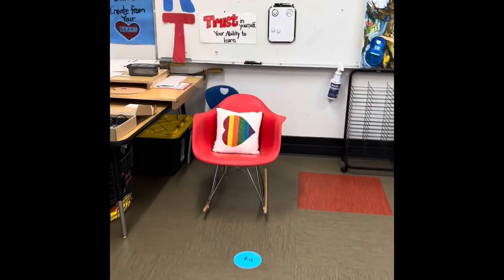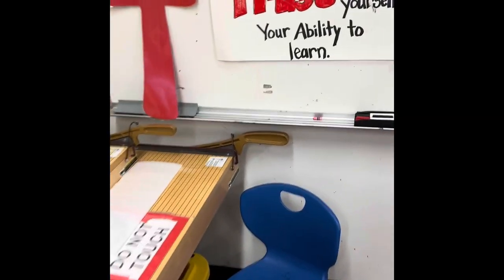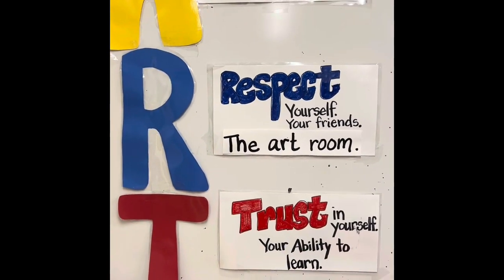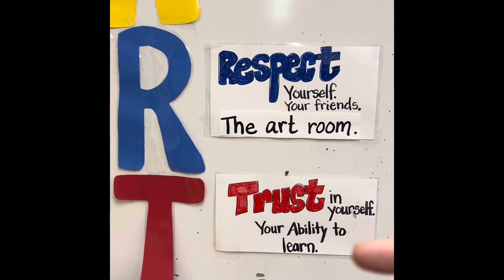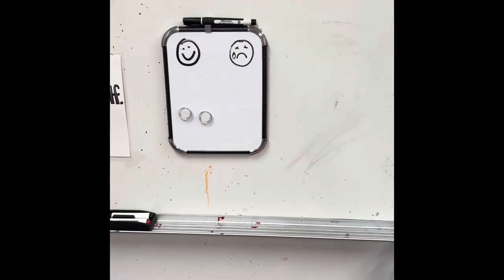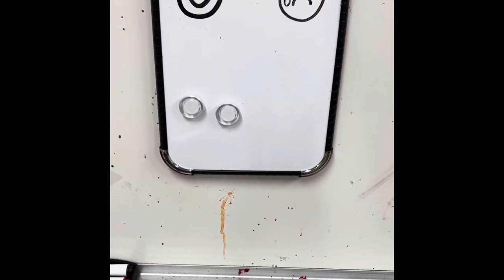In the front of the room we have our art room rules. A stands for aim, R stands for respect, and T stands for trust. I'll go over those art room rules. We have a happy/sad board — this could earn you an extra point or get a point taken away on your classroom dojo if you do a good job.